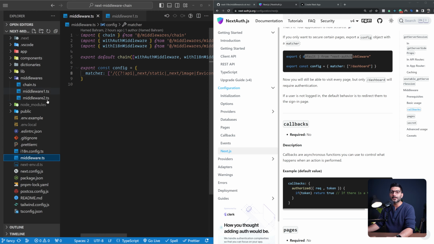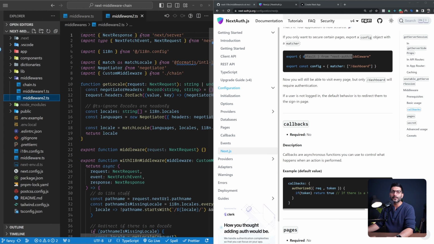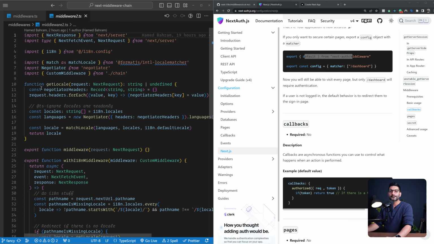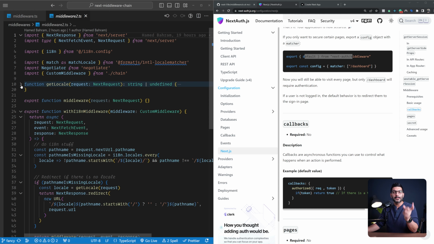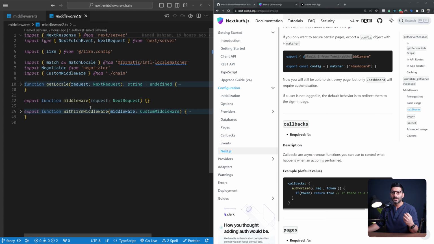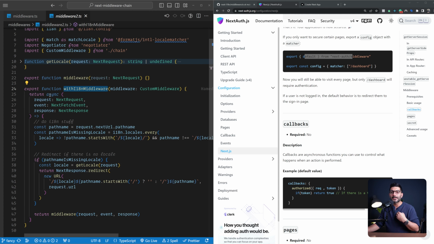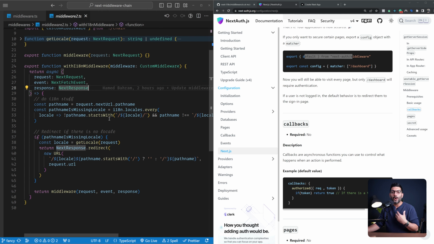Now, the second piece of it is this middleware2 file, which is implementing internationalization, the same exact idea that we have seen before. So instead of having the middleware here, I've created this withI18N middleware, which is going to return a middleware that implements our internationalization.